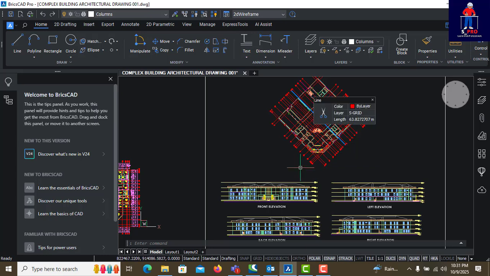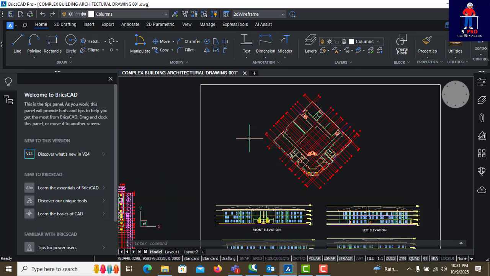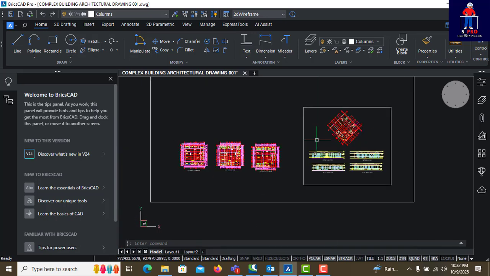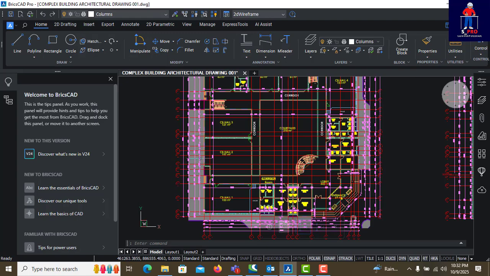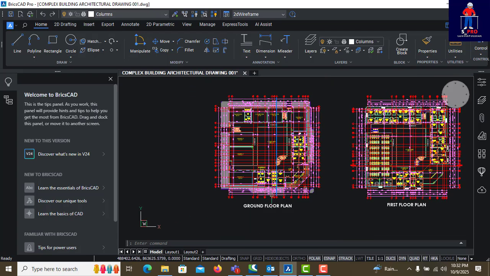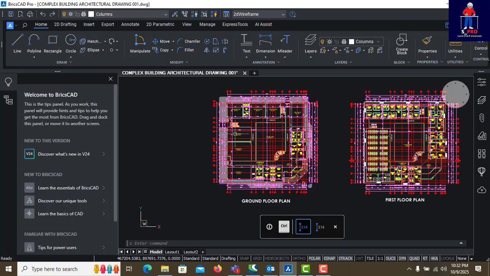If you rotate the drawing like this, this is what it's going to give you. The left elevation is looking at it from this side. The right is from here, then the back is from there. I just rotated this so that I will be able to get a perfect x and y axis for me to align my columns and my beams, and also for ease of modeling with STAAD.Pro. So this is what we have.